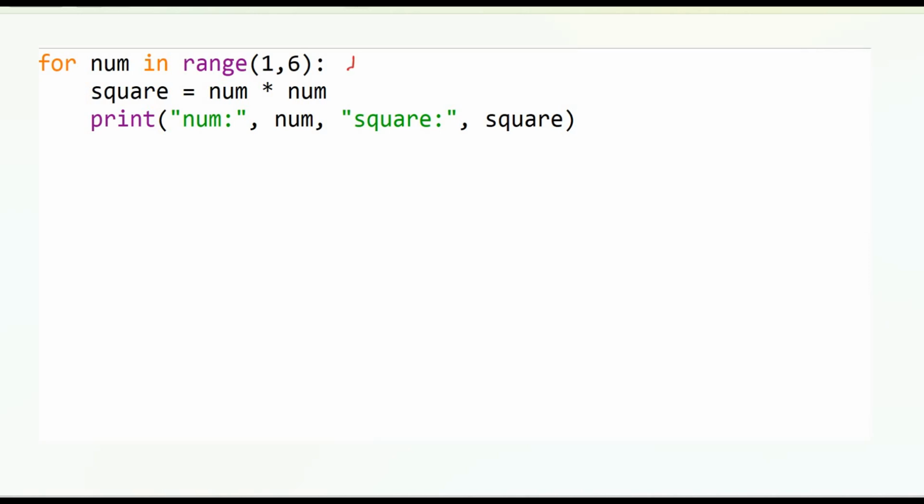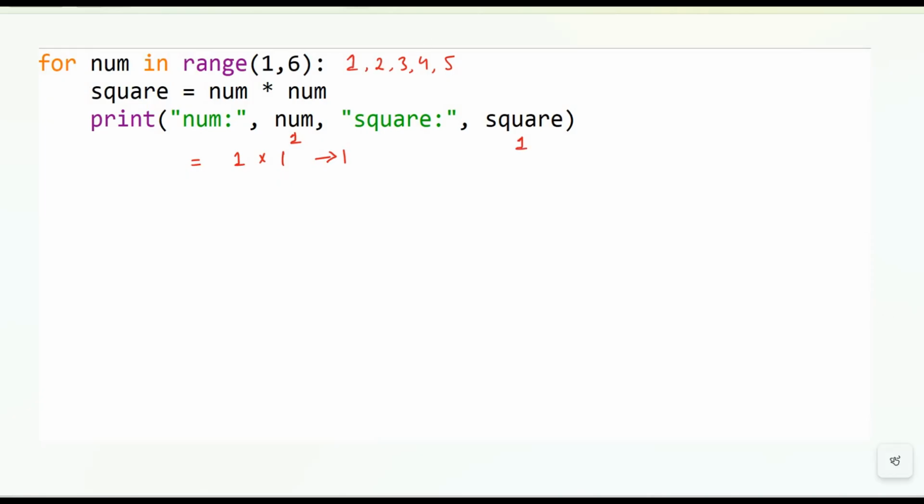It will go 1, 2, 3, 4, and 5. Square equal to num times num, so first they will write 1 multiplied by 1. The final answer will be 1, and in place of num they will show 1, and in place of square they will show 1.